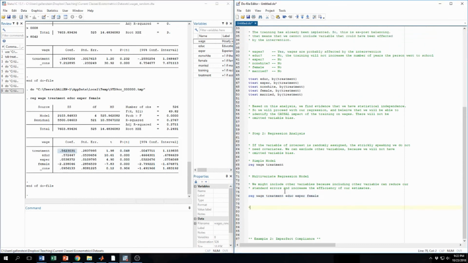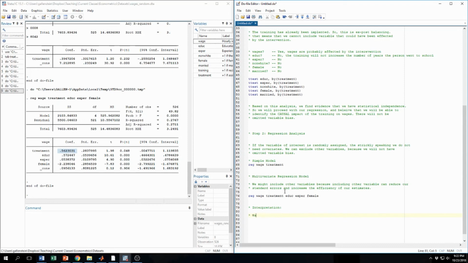All right. So we would interpret, so let's do it. Interpretation. The training increases, or let's say, wages increase.